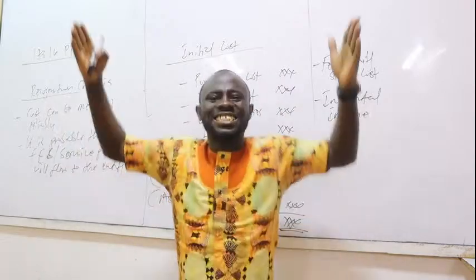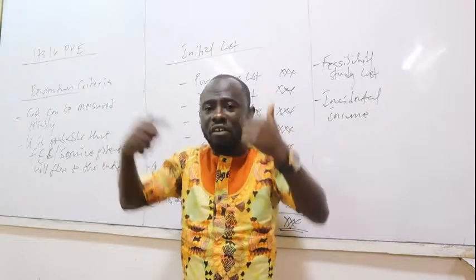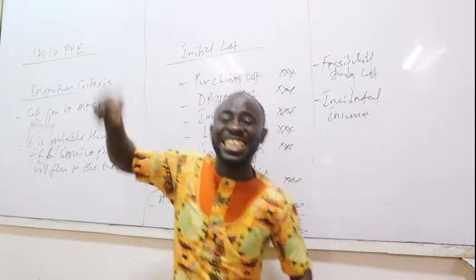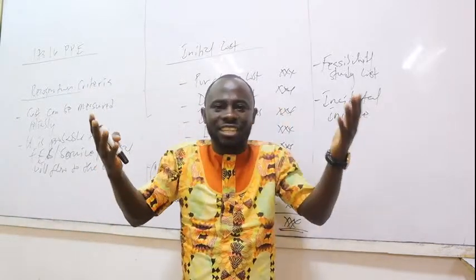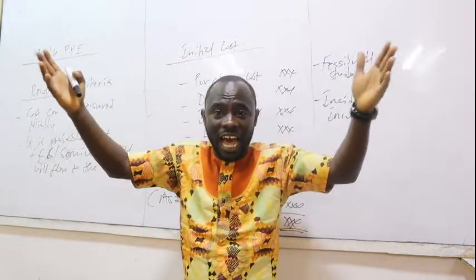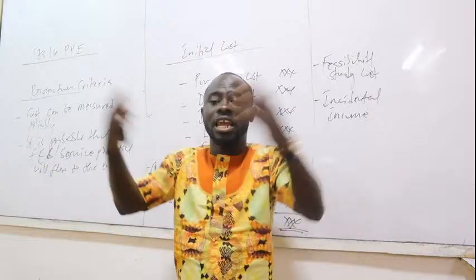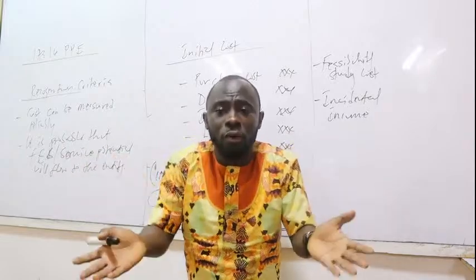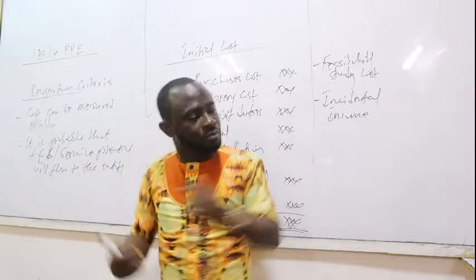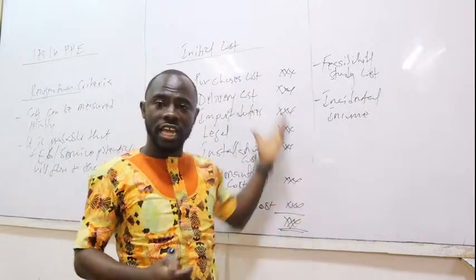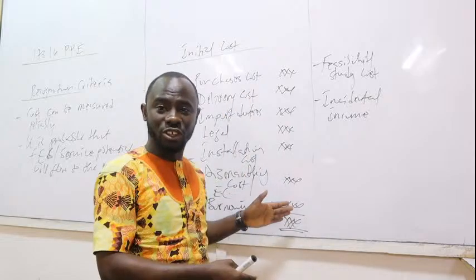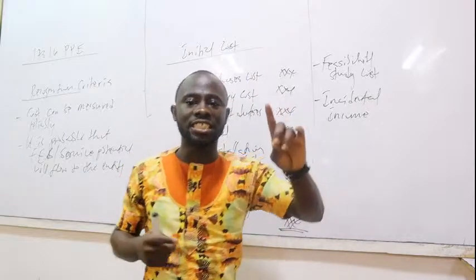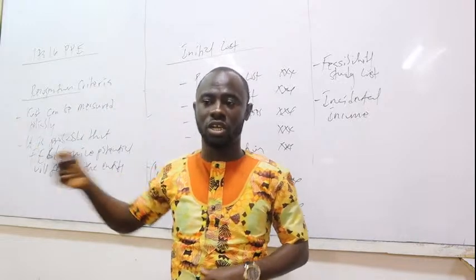Now, the asset is not yet ready for use. Hence, that money we are receiving is an incidental income and is arising as a result of what? Incidental operations. We did not intend to rent the building uncompleted like that, but it is just incidental. Someone came up and said, hey, you want to rent the building or a portion of the building? And we also realized that it's a spot where we can make money. So IFRIC states that incidental income cannot be included. Usually you would have deducted it from the total cost of the asset, but it cannot be deducted in the determination of the initial cost of the asset. Instead, it must be recognized in the income statement of the entity.